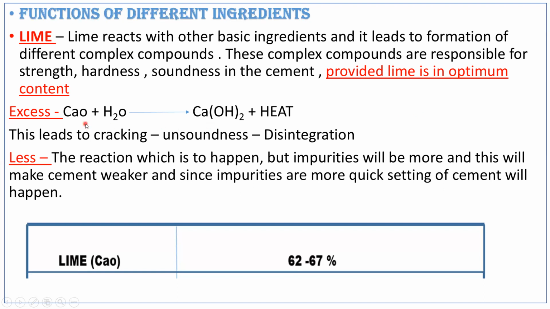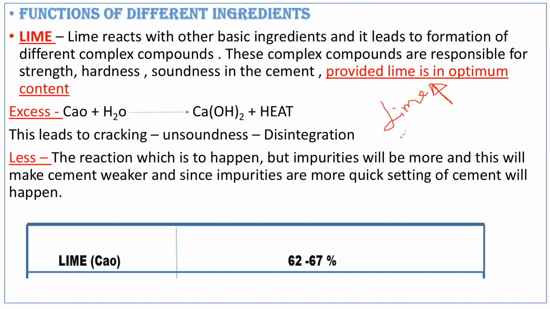So now the question is, what will happen if you add more and more lime, right? So if you add more and more lime, what is going to happen? See, let us say I'm taking lime now. If the lime percentage is more, what will happen? Let us say you have taken more and more percentage of lime. Whatever percentage of the lime that is supposed to react with the other basic ingredients, that is going to react.